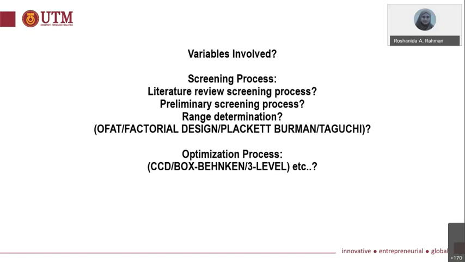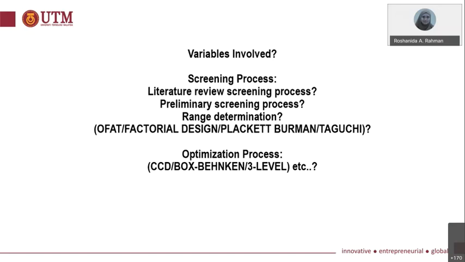From my experience, I always advise my students about categorical factors, such as the type of microbe. You have 3 types of fungus, for example. Are you going to do factorial design?